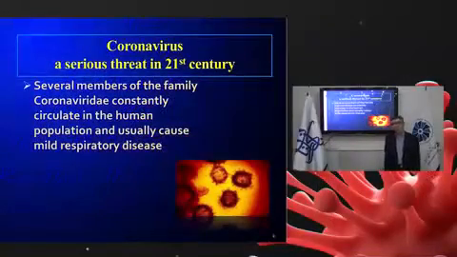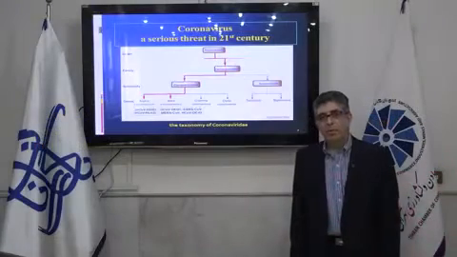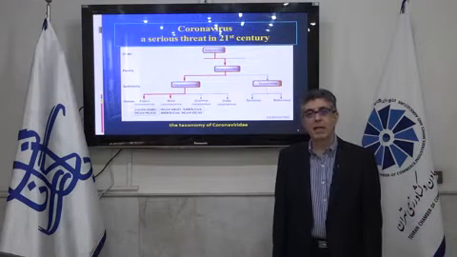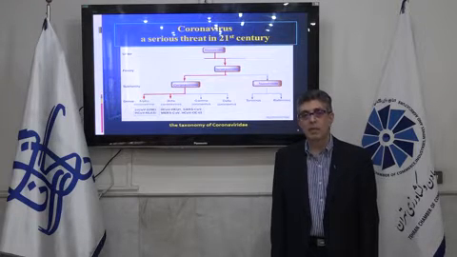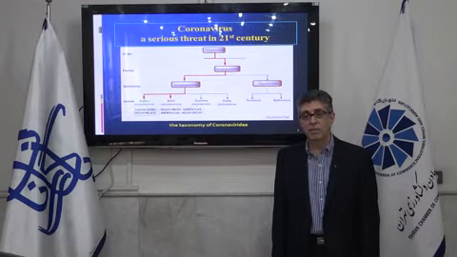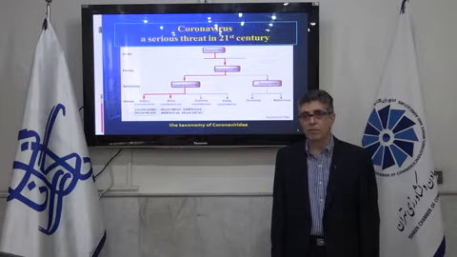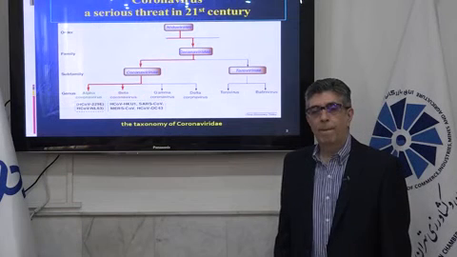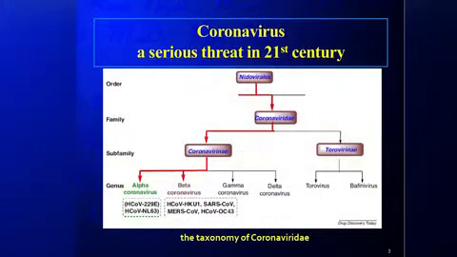We are not unfamiliar with coronaviruses. They have been circulating in our population for a long time, and we have been familiar with them for about 50 to 60 years. They induce mild disease in our respiratory tract, and they come and go. But the thing that we are encountering these days is a very serious virus, which may end up in the death of many patients.